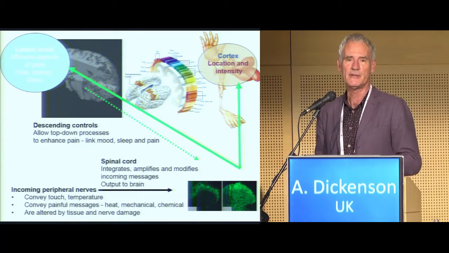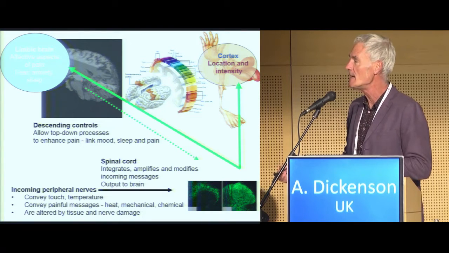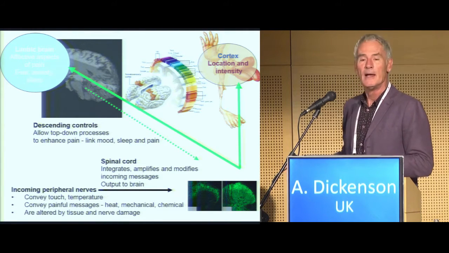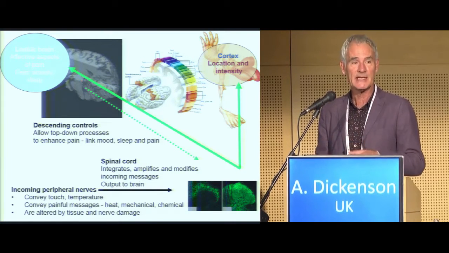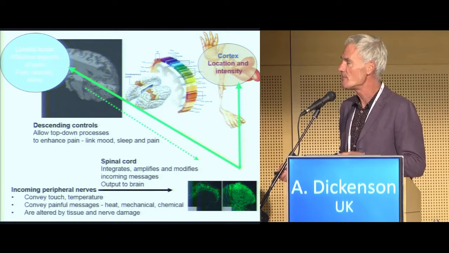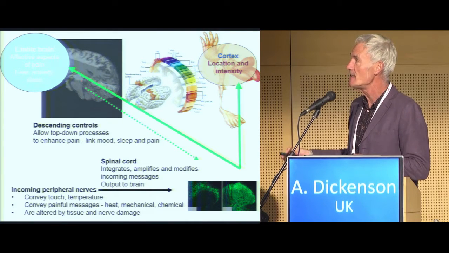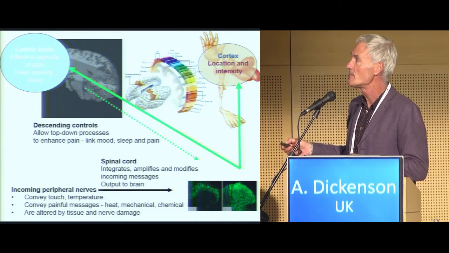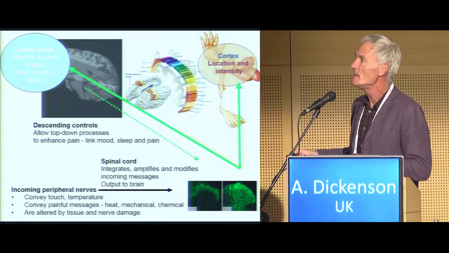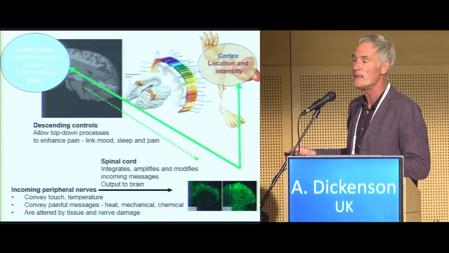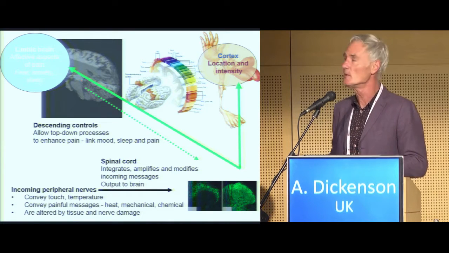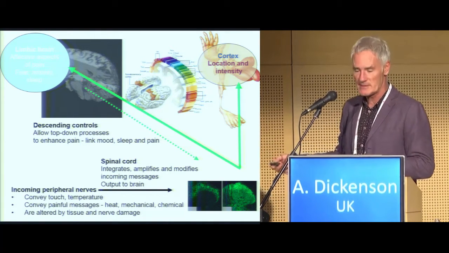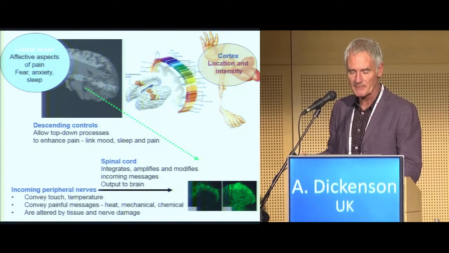And so we all know that a very important site of action of opioids is here at the spinal cord level, where incoming peripheral information can be modulated, inhibited by opioid receptors. But if that doesn't happen, the messages then go to the sensory areas of the brain, the thalamus and the cortex, the emotional parts of the brain, the limbic brain, probably generating the comorbidities that occur in individuals, and then descending controls linking back down again.